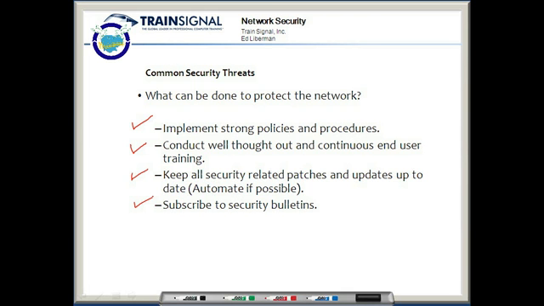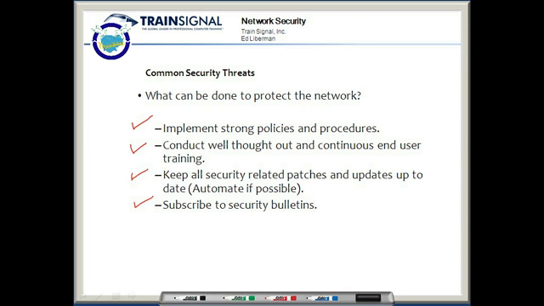They basically subscribe to these security bulletins, and we'll say Microsoft, for instance, will send out a security bulletin that says, we just found this gaping hole in our Windows Server 2008 operating system. And you've got an attacker out there who's basically reading that saying, thank you. And you know why they're saying thank you?